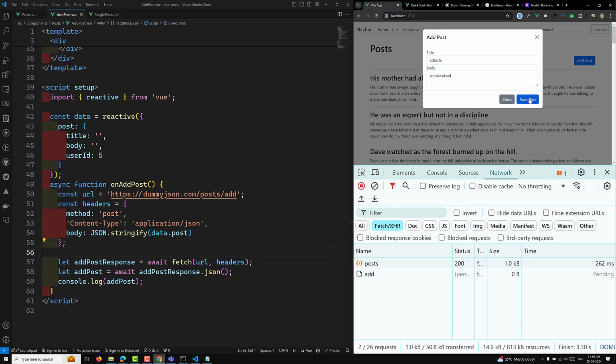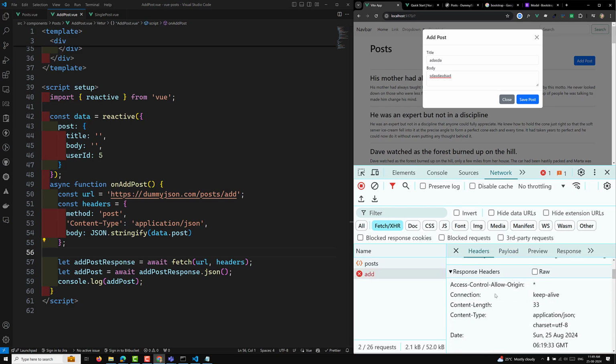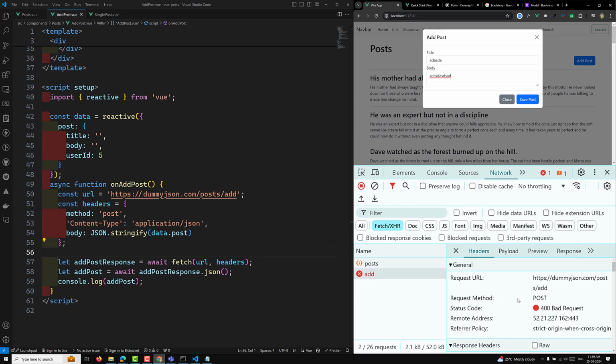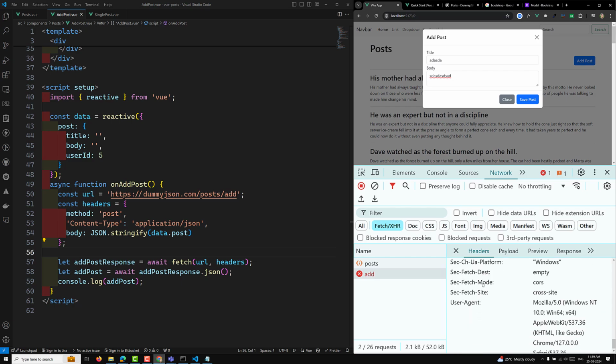So I am clicking on save post. Still I am getting this one. Payload, user ID, title, and this one all I am sending. Headers. The request method is POST only, and the request headers which we are trying to send, where is the request headers?